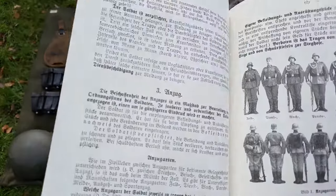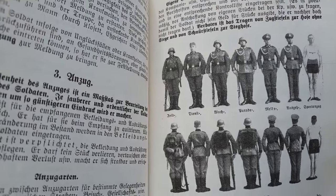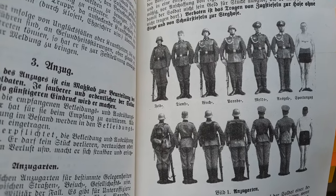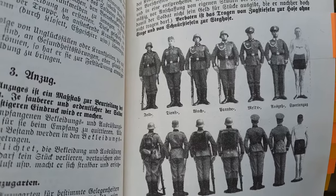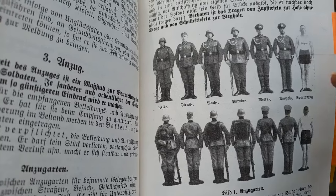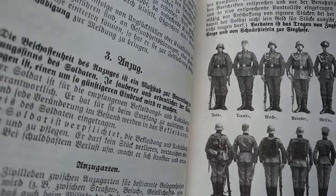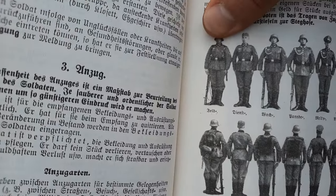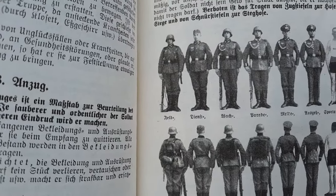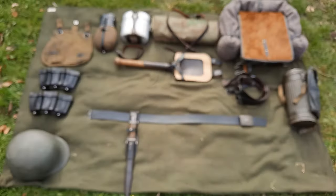Now the next ones that we're going to talk about are the Wachanzug and the Paradeanzug. The difference between these two outfits is the uniform that you're going to wear, your standard issue uniform or the Waffenrock. Most people don't have a Waffenrock, and most people are not going to do the official duties that this is related to, so we can basically ignore that one. The next one that's most important is the Veldanzug, which is everything you have except for your tornister or backpack. And then you have the Sportanzug. But most people don't have sporting gear, so we're also going to ignore that one for a little bit.